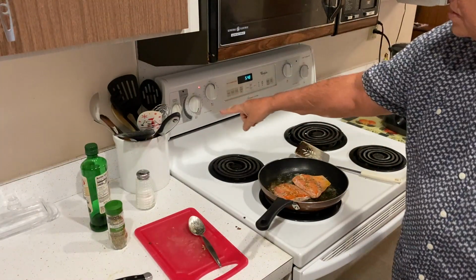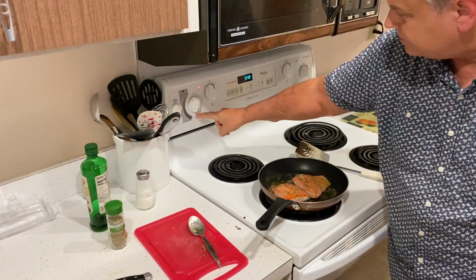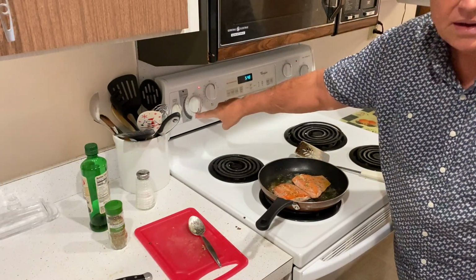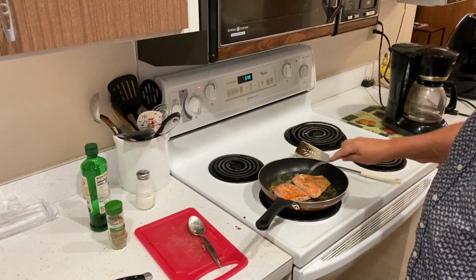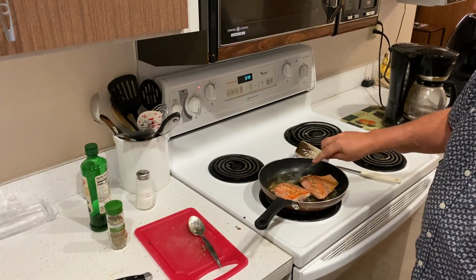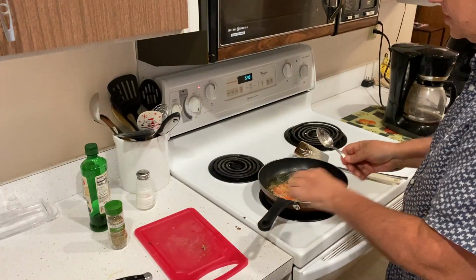Remember to don't turn it too hot. I would say at the very most you can turn it, say, to a 5. High is all the way, 5 is about medium. It's like in the middle. You don't want it to be too high. You don't want it to be too low either. Just nice medium heat. So let's baste this again.